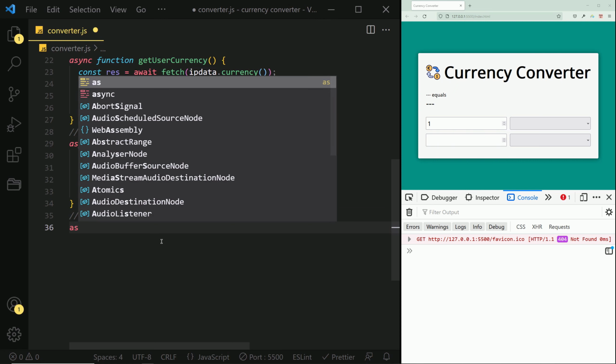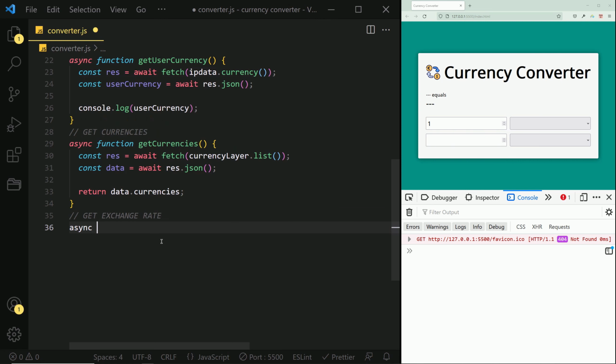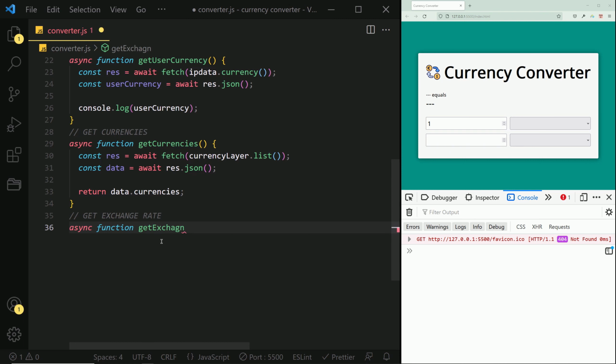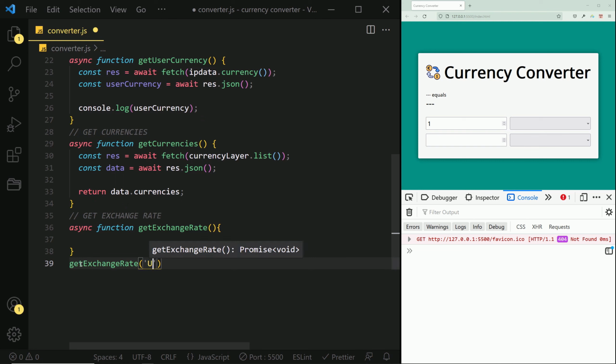So an async function again, an async function called getExchangeRate. All right, and this function here will take in, for example, the exchange rate of USD to, for example, Great Britain pound or British pound.